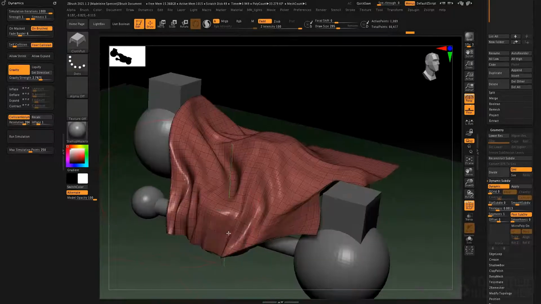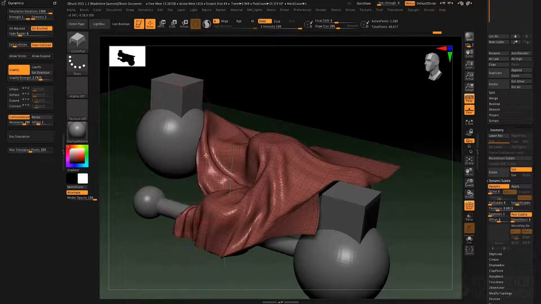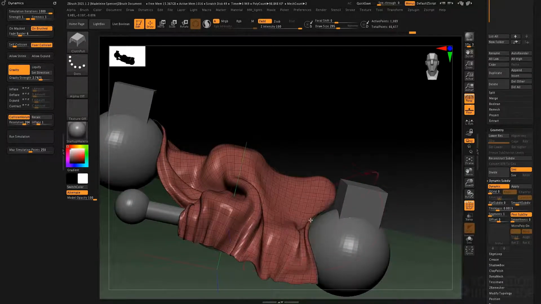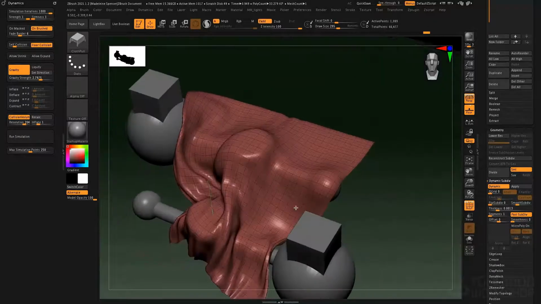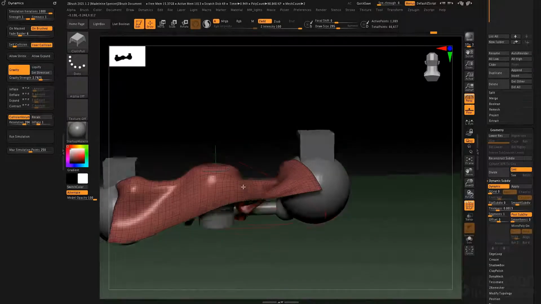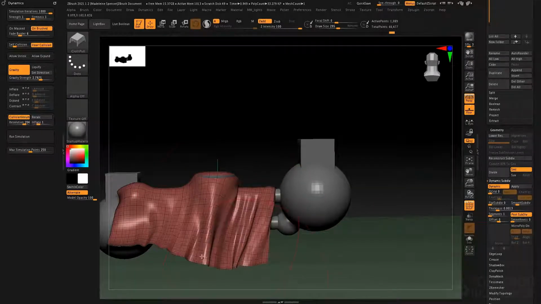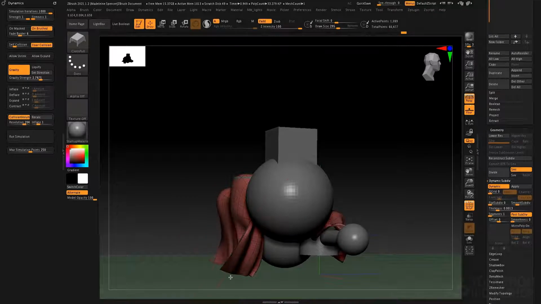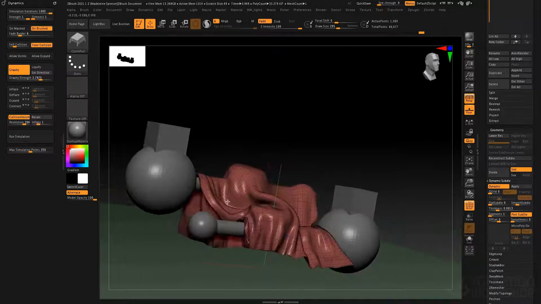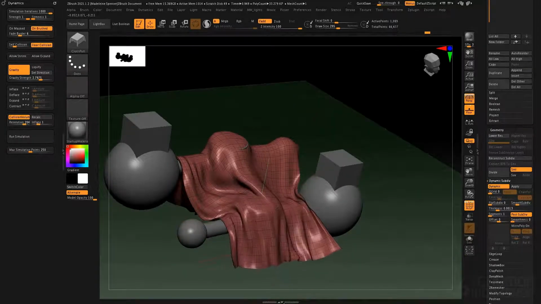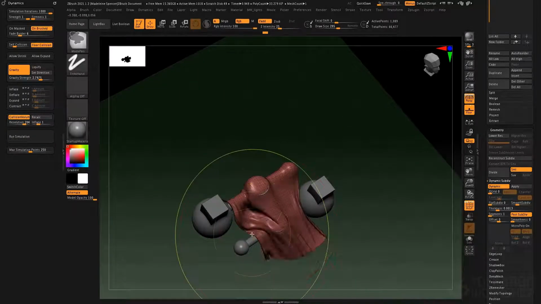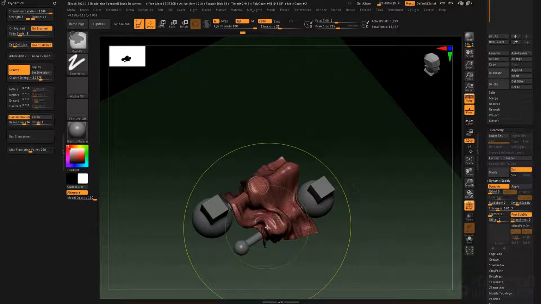So you see, as I move this cloth around, it's essentially running the cloth simulation. It's just running it on the parts that I'm adjusting with my brush. So if I drag this down, you see what happens there. We didn't even get this all the way down to the ground plane yet, but I can grab these and just pull them right down like this. There we go. Now, as I stretch, you see I can start to stretch that cloth out a bit. So let's undo back to where we were originally.